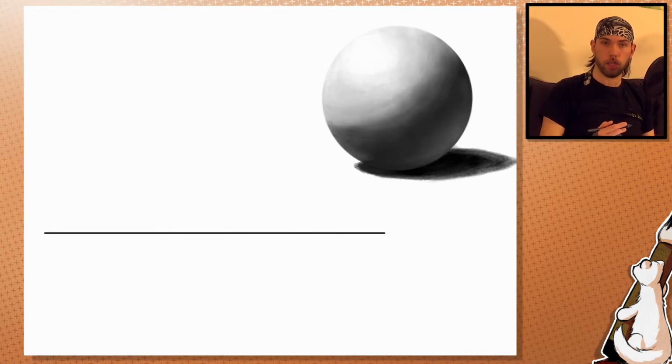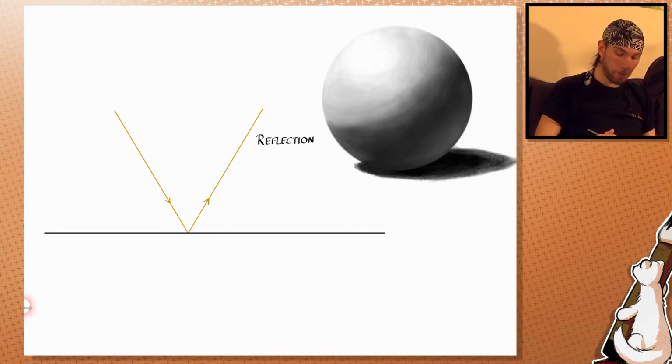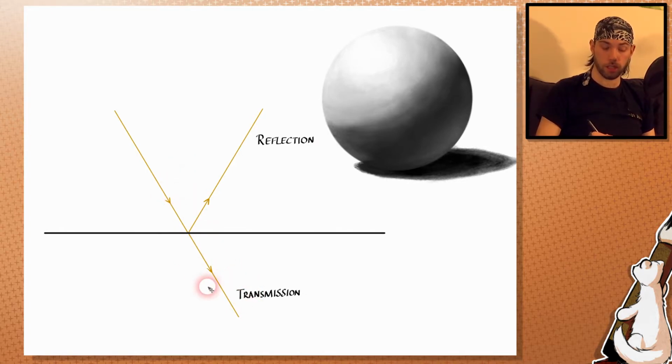Another thing I want to explain to you is how light travels when it hits the surface of a material. Now, we have this undefined material surface here, and I'm going to send a light ray onto it. Now what happens? Well, one part will be reflected. Well, it's obvious. We probably know that already. So another part will transmit through the material, and the last part will get absorbed. This means the light is converted into heat.